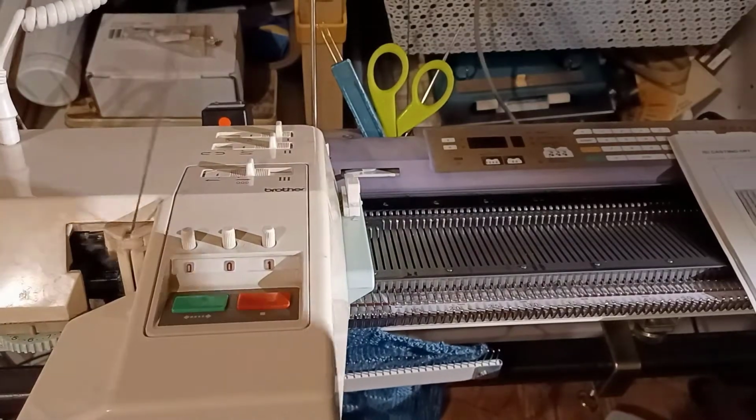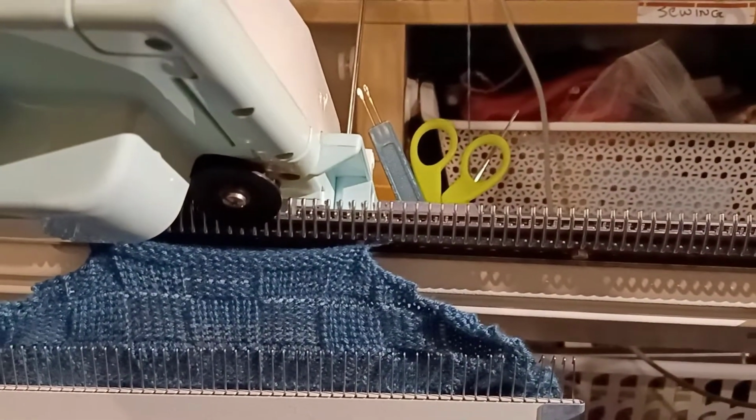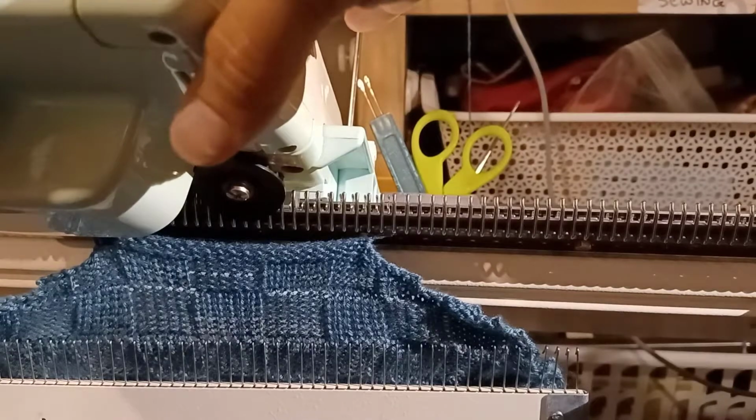As you can see, my machine doesn't like to shut off. I use the sensor. You can see how it knit perfectly.